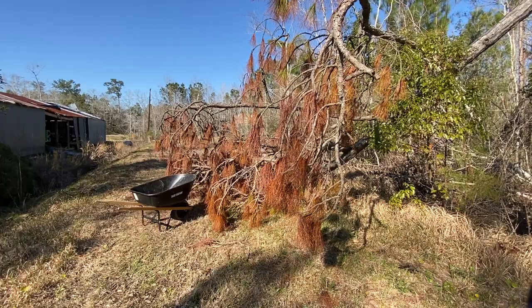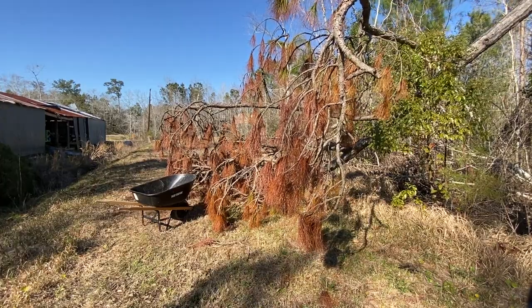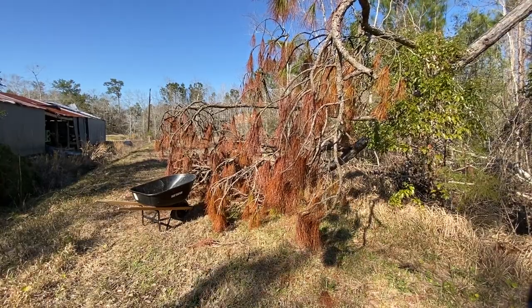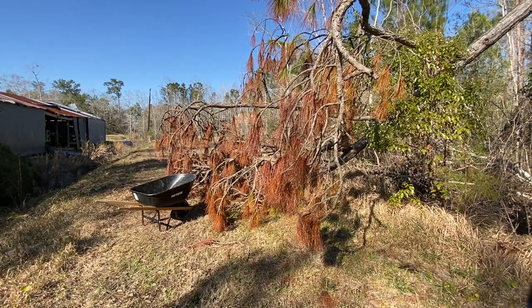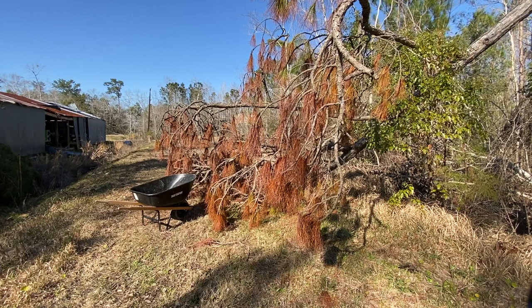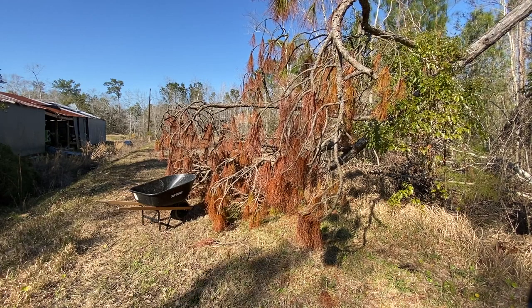Last thing I'm gonna do before I call it done for the day, I'm going to harvest some of this pine straw off this dead tree that's going to end up in a landfill. I'm going to put it as the next layer in the hugelkultur beds, and hopefully this will keep the soil where it belongs and it all doesn't fall through.